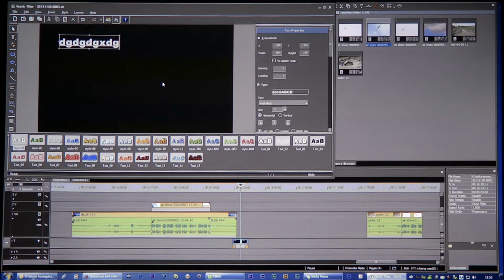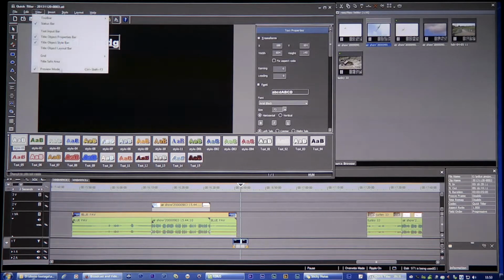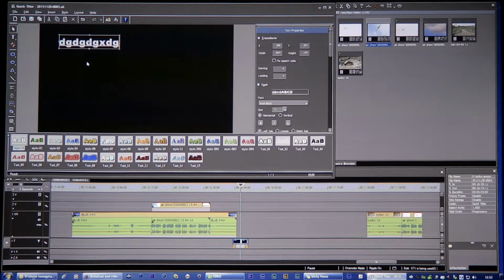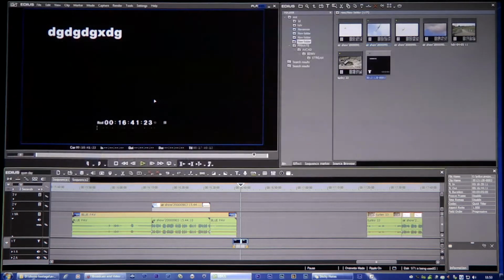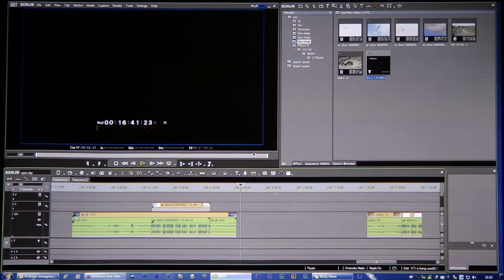Actually, the newest thing they put in is that it used to work in a rough mode all the time, and then you'd have to press a button to put it in full mode. Now you can leave it in full mode all the time, which is what I always do. So that's the latest thing. But it's okay, and if you just want to do a static title, it's quick, it does the job. But if you want to do anything else, then Vistitle is the best thing to go for.